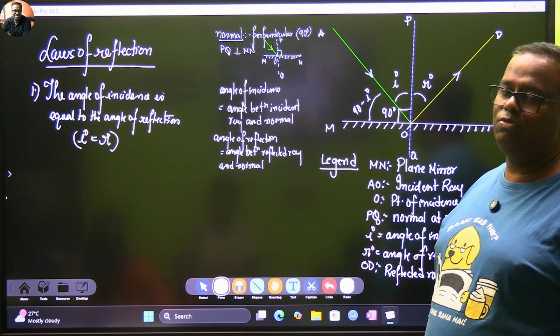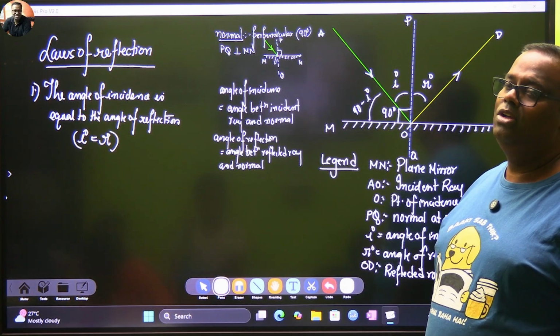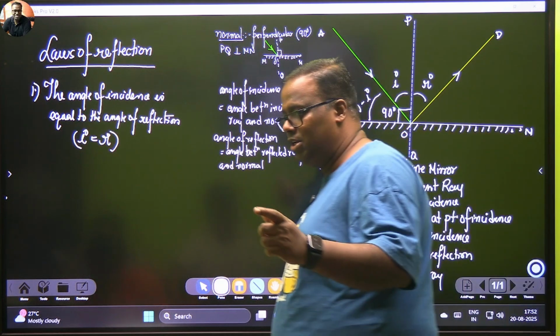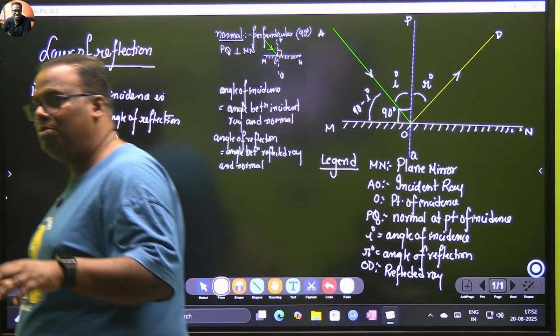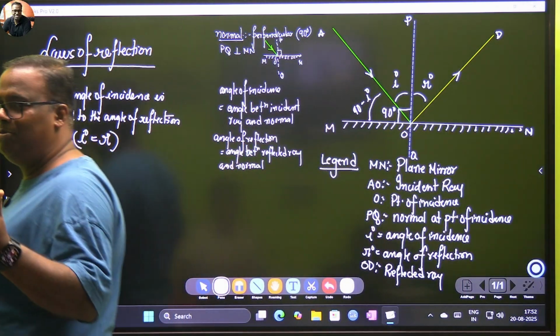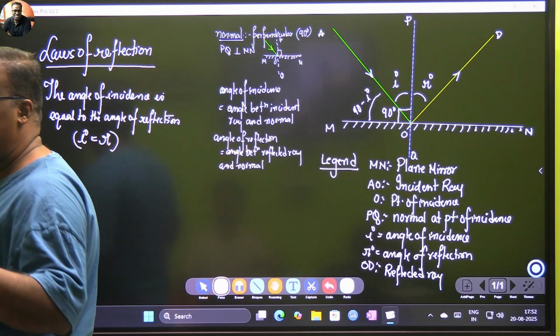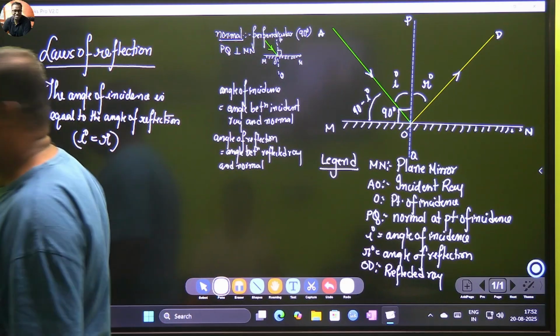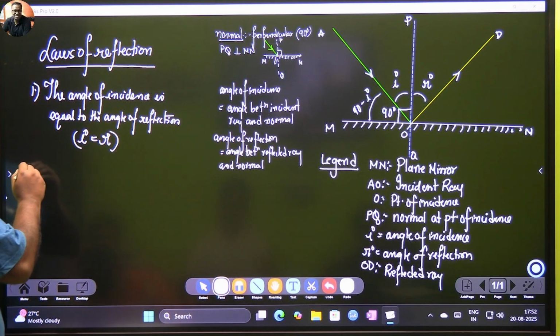Children memorize the two laws, in which the second law they don't actually understand. The first one is mathematical, the second one is a statement. And I will bet there will be many children in grade 10 who still will be writing it correctly. But if you ask them what does this mean, what does this explain, they'll not be able to say. So let's understand the second one more correctly.